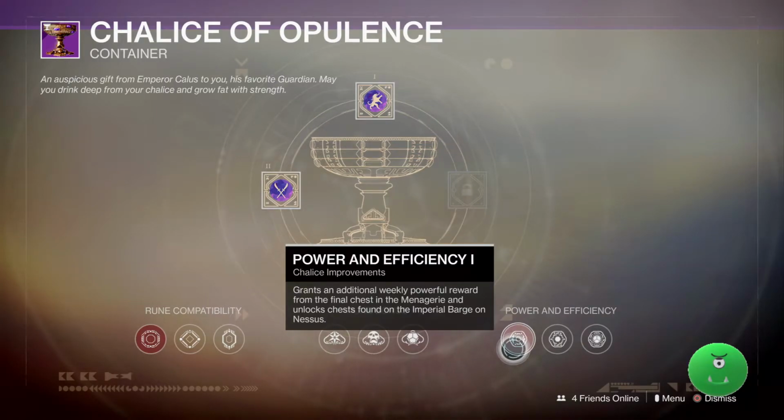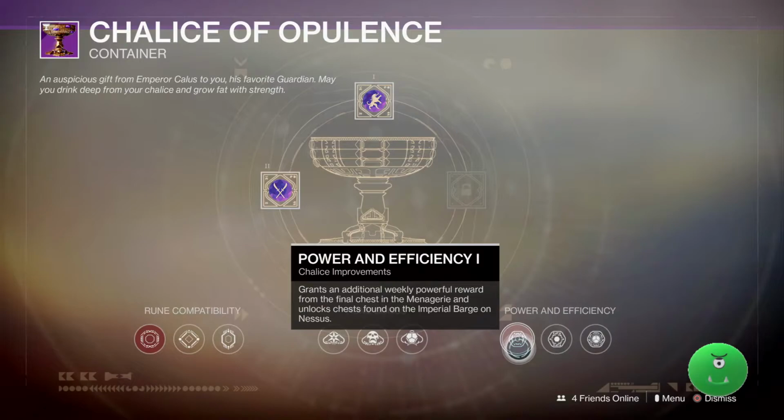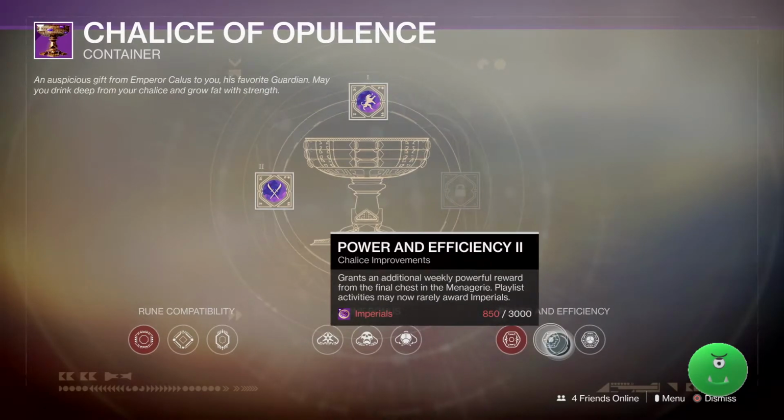Since it is a requirement, we won't really say anything more about that. Power and Efficiency 2 grants an extra weekly powerful reward, and playlist activities can now give you Imperials. In addition to that, you will need that one in order to unlock the buff for Imperials that you can buy from either Werner or Benedict.